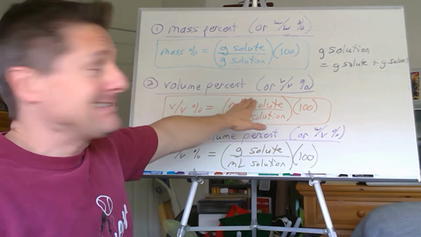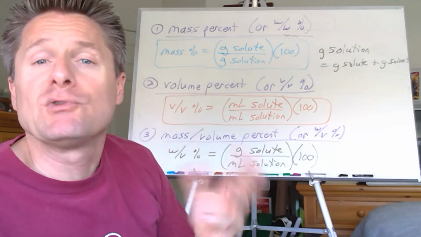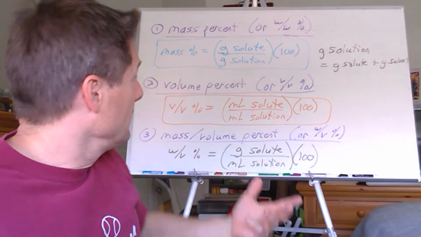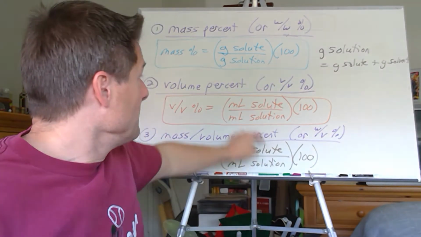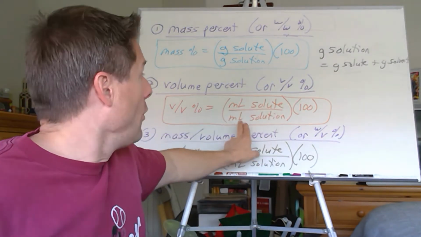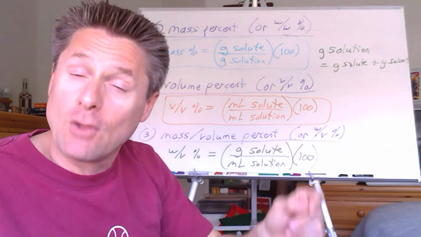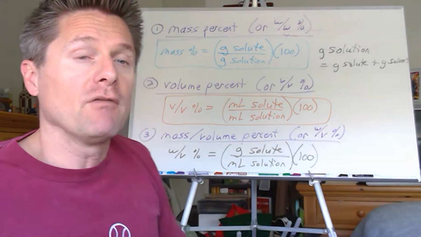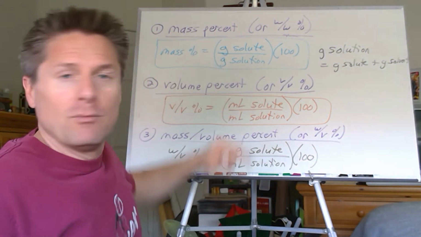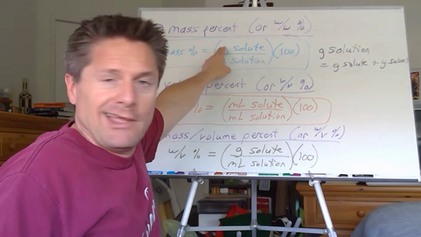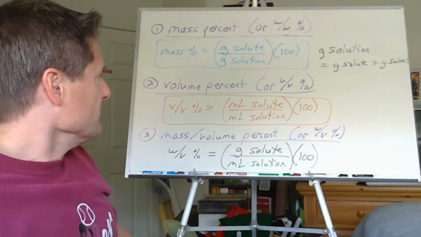All right, in the same way of thinking, we could do the volume percent. All you're doing is switching the units from grams to milliliters. You'll see that called volume percent or v/v percent, and that is the milliliters of solute over milliliters of solution. And again, the milliliters of solution will be the milliliters of the solute plus the milliliters of the solvent. Really, as long as the two mass units are the same and the two volume units are the same, you could do liters over liters, pounds over pounds. It would all work as long as that ratio is good.